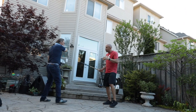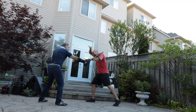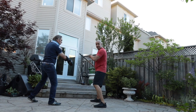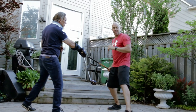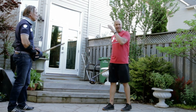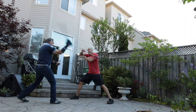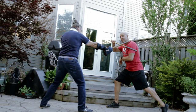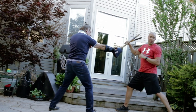So you have to make sure that when you're blocking, whether it be a wing block, he comes with an angle one, or whether it be a roof block, or he comes with an angle four, and it's just a standard tip up type block or deflection, that checking hand has to be in, especially when you're walking into danger. So if he came in with that angle one again, and I step in, I've got to make sure I'm under my block, not here, and I don't block it with my hand, because with force, that will hurt.